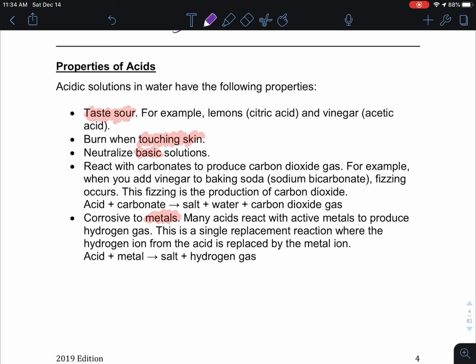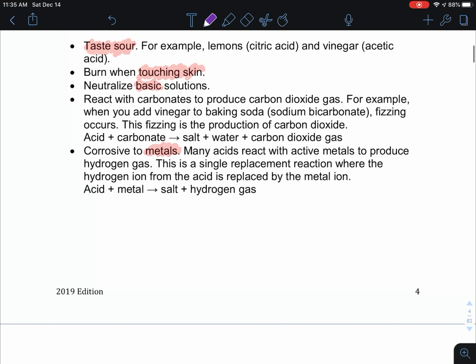So here's some properties. Acids taste sour. This is something we always say. That's because a lot of the food we eat is controlled by acid. I believe there's even a cookbook called something like acid, fat, something, something, heat. It talks about the components of cooking. One of the four components of cooking is acid and how much acid you have. Acids are corrosive to metals, so this is why we want to keep them away from metallic things. You can work with them in plastic or glass, but working with them in a metal container is dangerous.